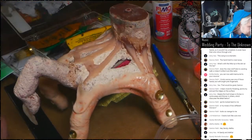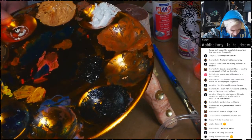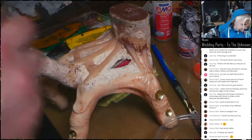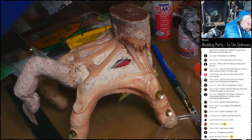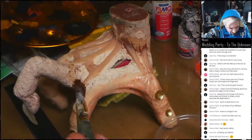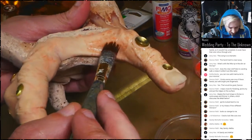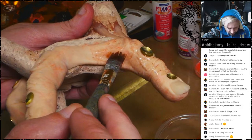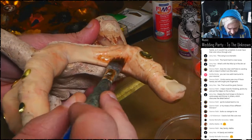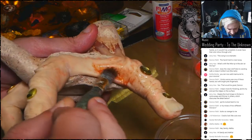One thing that could be interesting, I've got some brown on my palette here. Let's see what happens. I actually just grab some paint straight up. So in this little divot here, it'd be a great place to get a little bit darker. And because there's already so much thinner on the surface, you kind of dab it and work it in there.